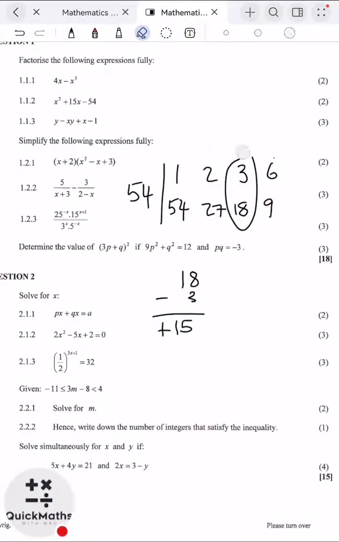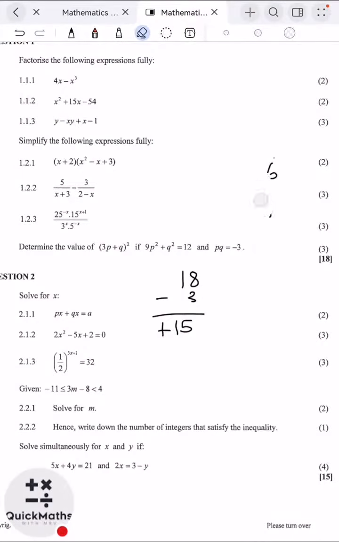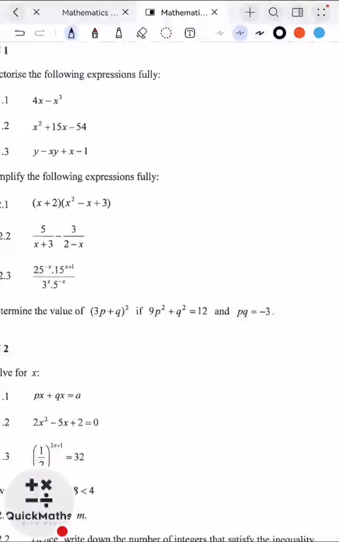Okay, the next one over there, 1.1.3, there's 4 terms. So immediately once you see 4 terms, there's certain things that you must think about. 4 terms is not going to be difference of squares because we know that has 2 terms. There might be a common factor, so you can look for one, but we can see that out of the 4 terms that we have, there isn't a common factor. Trinomial, no, trinomial was 3 terms. Here we have 4 terms.